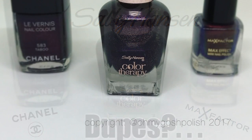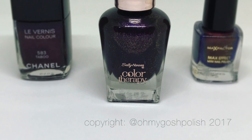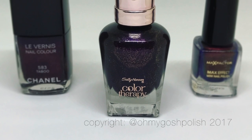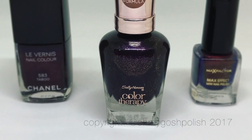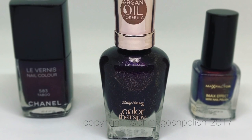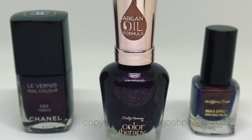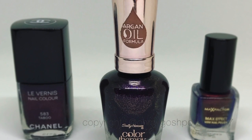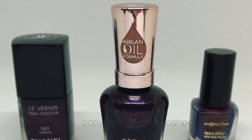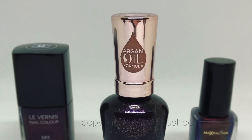Now, I think you've already noticed that in the thumbnail, I did actually put another bottle of polish there, and that is Chanel's Taboo. I happen to have a bottle because my son bought me one for my birthday a couple of years ago. When I was thinking about doing this, I remembered using Taboo for the very first time and thinking, this looks a lot like Fantasy Fire. So I thought I'd throw that one into the dupe challenge, or rather, the dupe question mark, as well.